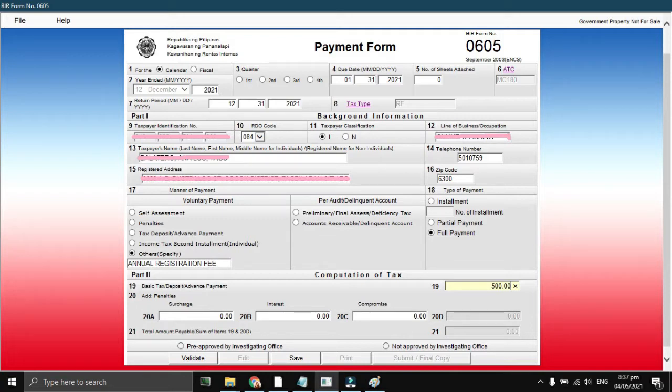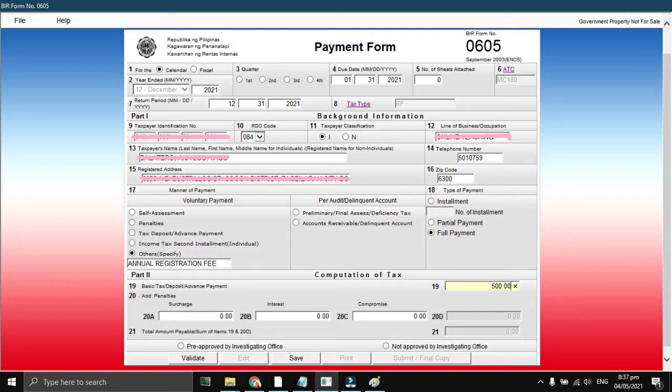So in this picture, actually I'm just simply showing you the information I indicated. I already filed my BIR Form 0605 last January. So this is just like a reporting of what I did. So I will run through every step in each number, and let's start from number 1.